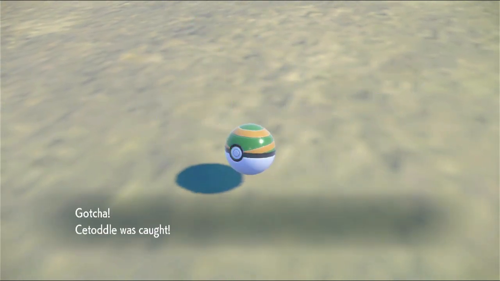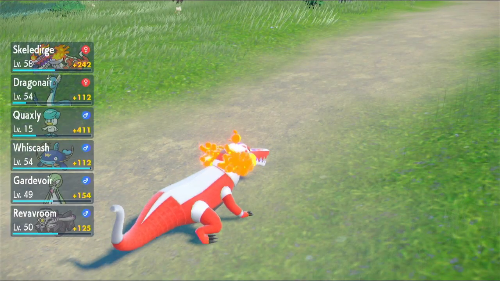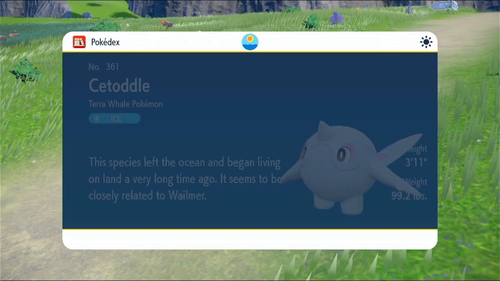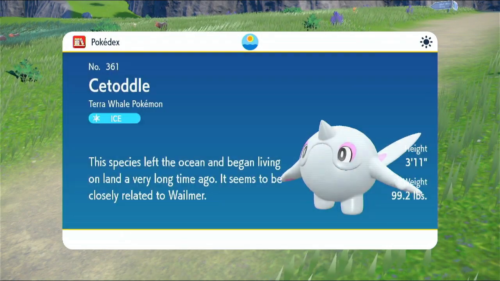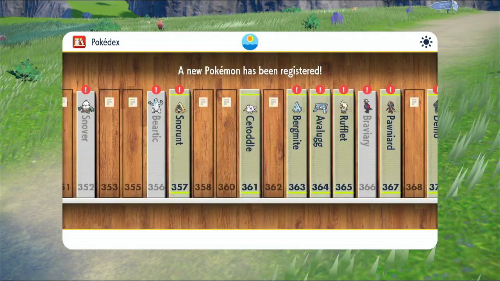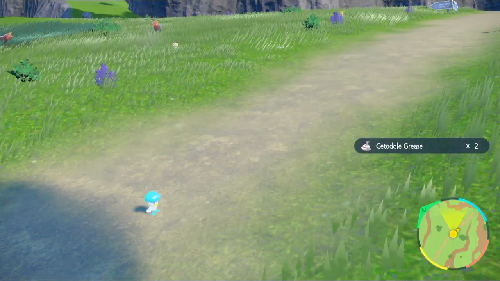Well, I say that and then it catches first. Never mind, ignore me. I'm just here playing the Pokemon. Pokemon plays itself. Pokemon knows itself. Ice type, interesting. That's a type that I've probably never had on my team before in any Pokemon game. Other than maybe Pokemon Go, but we don't count that.